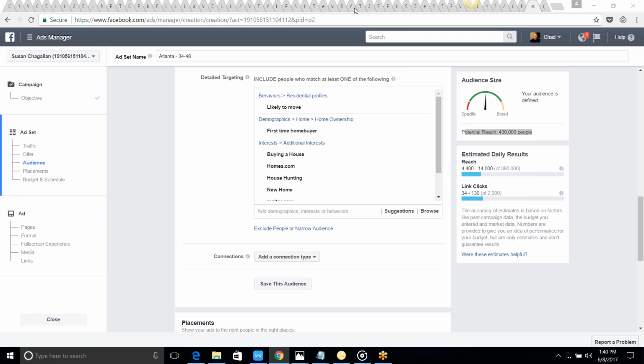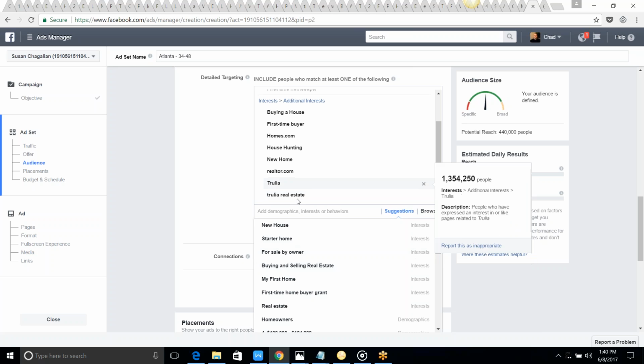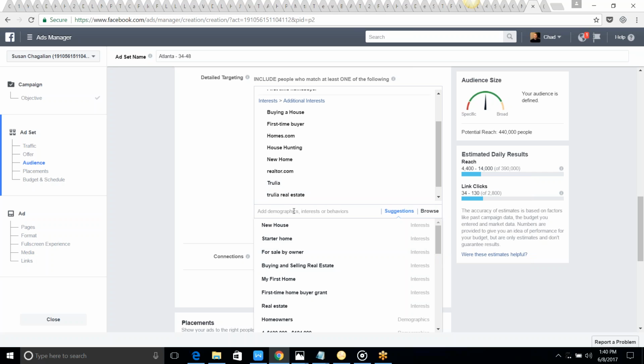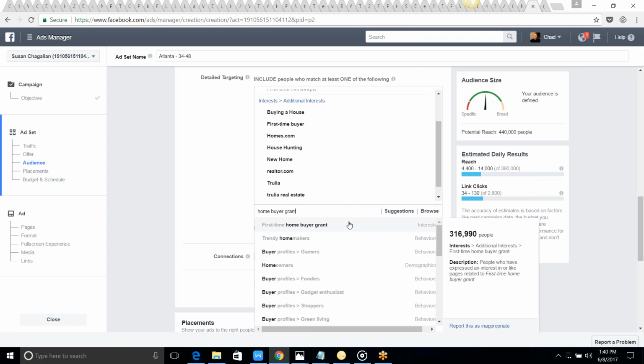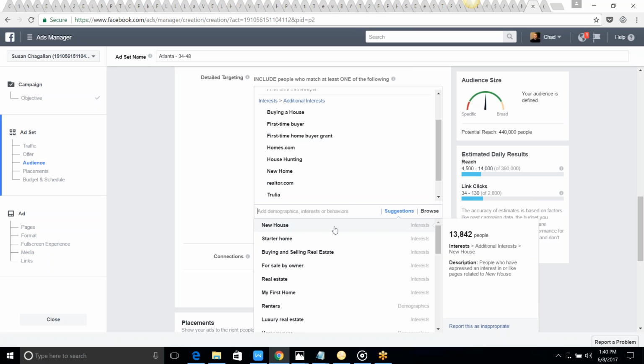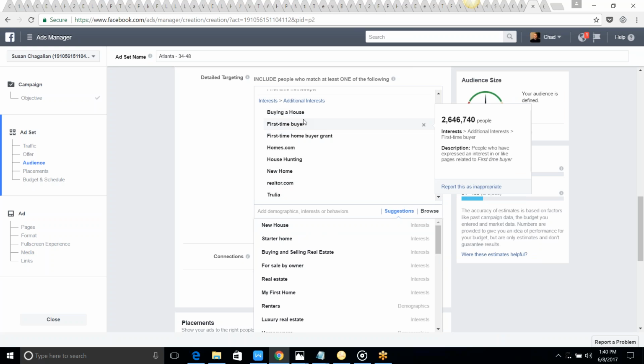Let me point out another feature for you. Here's another feature. See where this says narrow audience? I want you guys to understand what this is, because keep in mind, up until now, I've been putting what I've been searching for here in this box. Oh, another one, guys, is interest in first-time buyers, interest in starter homes, new house, new home, blah, blah, blah. But there are other items in here. So I believe there's one that's for home buyer grant, if I'm not mistaken. So yeah, first time home buyer grant, that's yet another interest. Specifically, if you're looking for people who go after low down payment, folks that would be interested in applying for that grant are probably the same types of folks that would be an ideal prospect for you, provided you can help them.